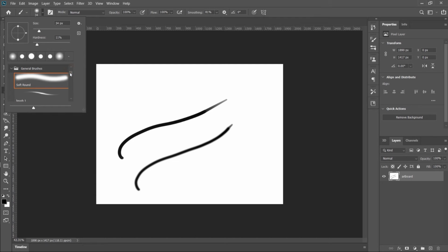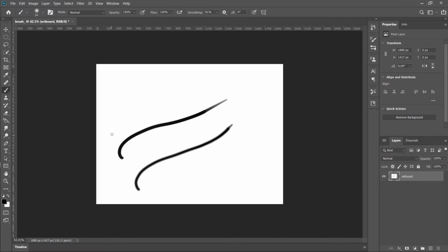As I'm scrolling down, you can see that we have several strokes of brushes in Photoshop. The top one which you saw was general brushes. The bottom ones which we are scrolling through now are dry brushes, and you can see the difference. Then there are wet brushes and special effect brushes. Let's start by selecting the hard round brush over here. Let's move on to this different stroke and see how it reacts.